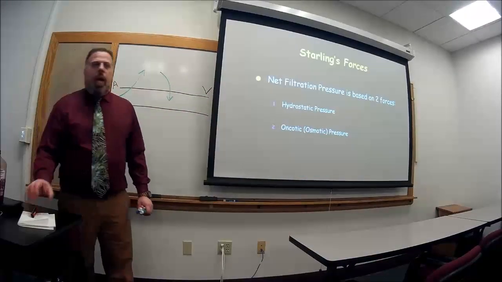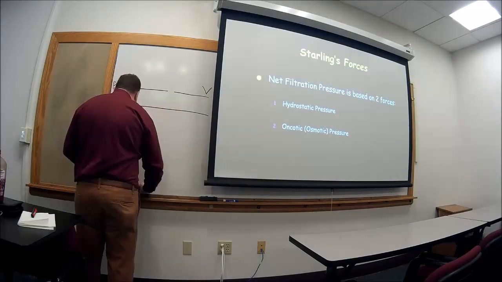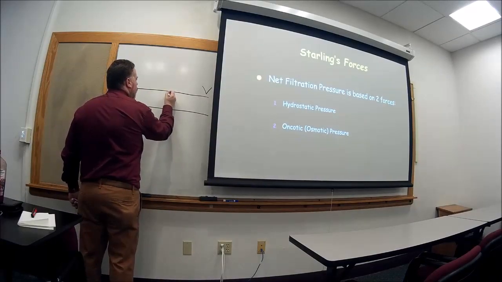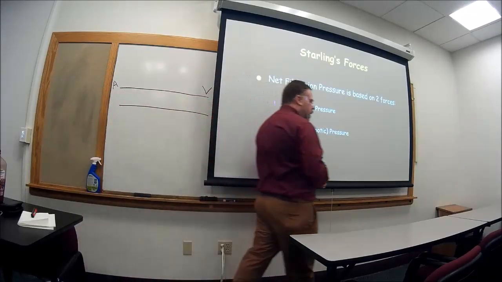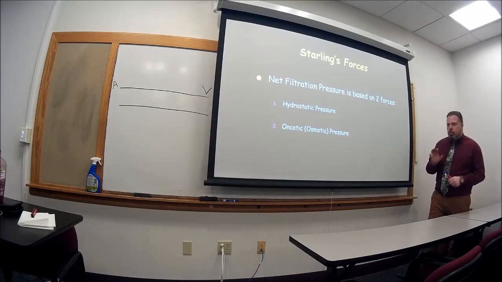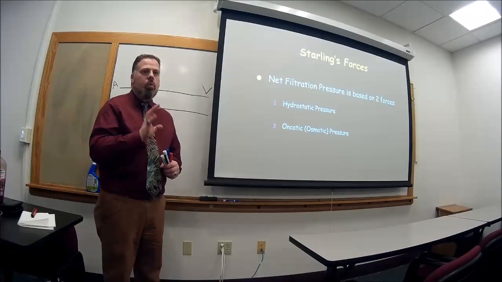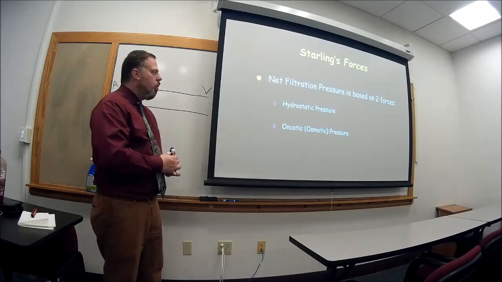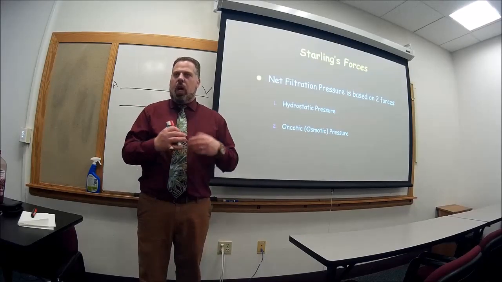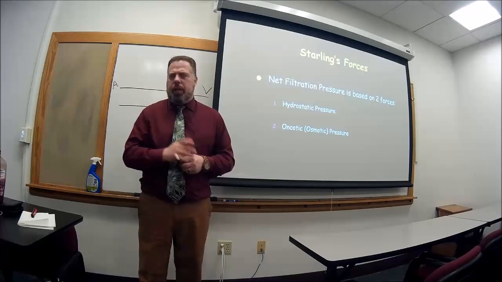So we have two forces that get fluid into the interstitial area and back. We call these Starling's forces. This is a different Starling from Frank Starling's law of the heart. He's a different guy. So this is Starling's forces. We have two forces. Hydrostatic pressure, which is an easy one to understand, that's the blood pressure itself. And then we also have something called oncotic, and some people call it osmotic pressure. That's a concentration pressure to have fluid go towards that solute, whatever that is. We won't get into that one.